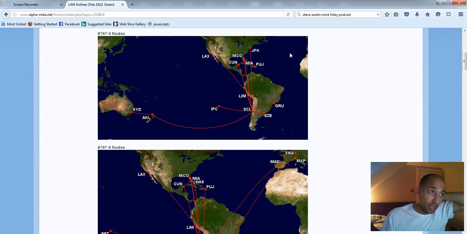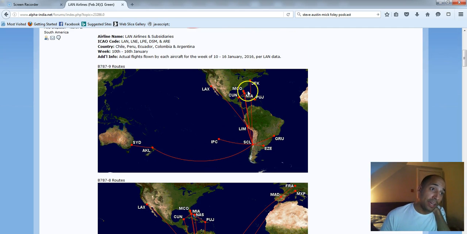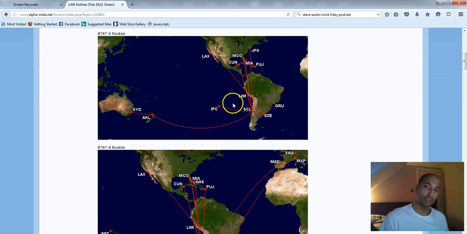You've got the 787-900 routes, so they fly to Sydney, LAX, JFK, Orlando, Miami, Cancun, and Mexico. So I would install the 900s if we had a 900 model. There is an FSP 787-900 in production at the moment. So very soon there will be a 787 model for the 900s. There's already a 787-800 by UTT. There will also be an FSP 800 version that will follow the 900.